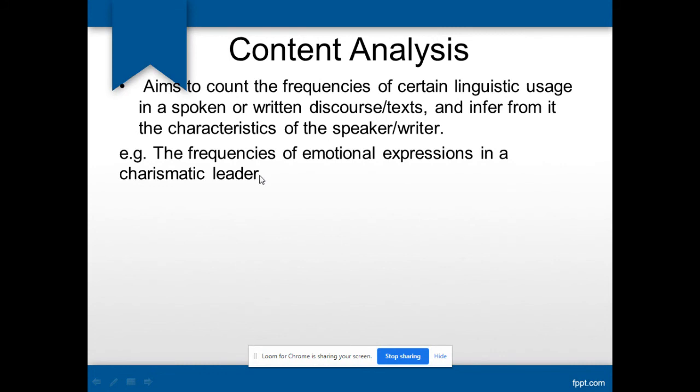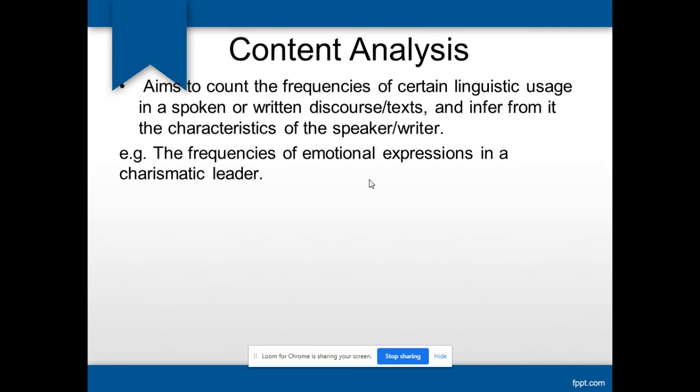Sorry, I should have inserted the word speech here. You want to know how many times the charismatic leader says something emotional.